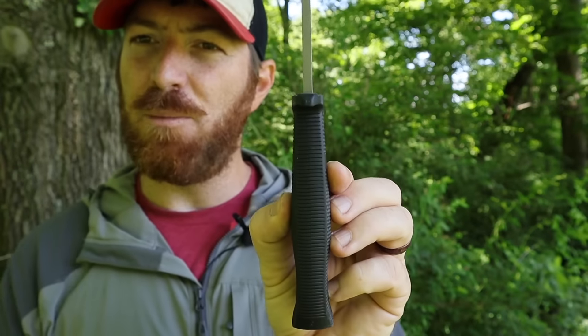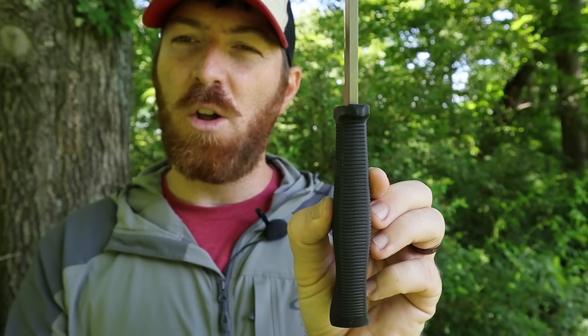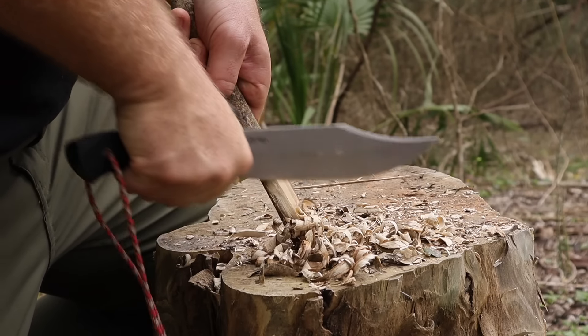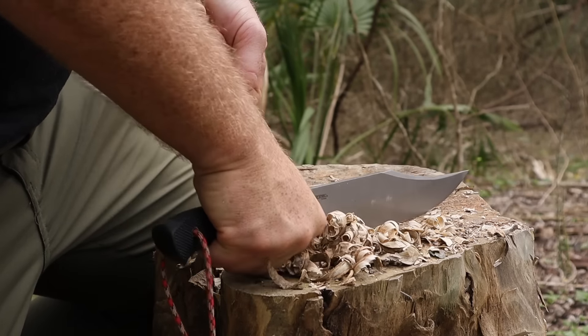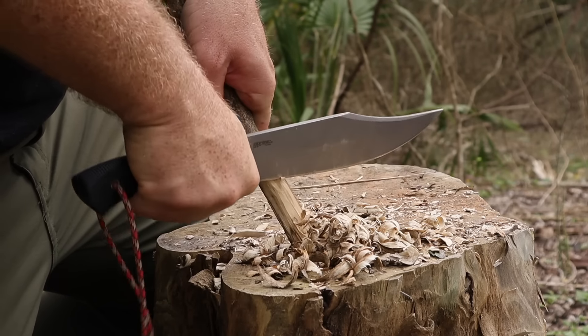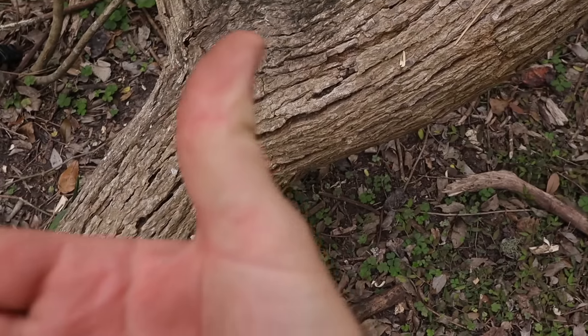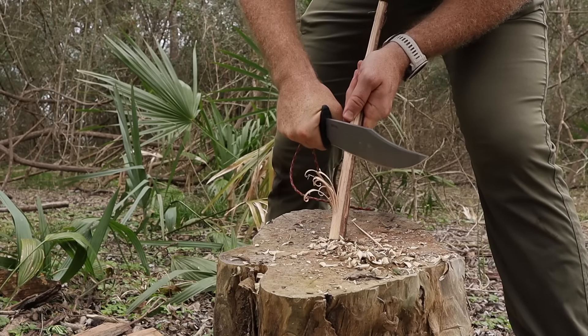The tapering of the handle was part of why it just wasn't that good as an outdoor tool. You can see it's nice and full, but then it does taper down near the neck a little bit. If it had kept that thickness all the way through like an SRK — it's a different type of handle than the SRK, even though it does have full contained construction — it would have been more comfortable. It was creating a hot spot when I was doing down leverage points for a feather stick, and it just wasn't comfortable doing that.